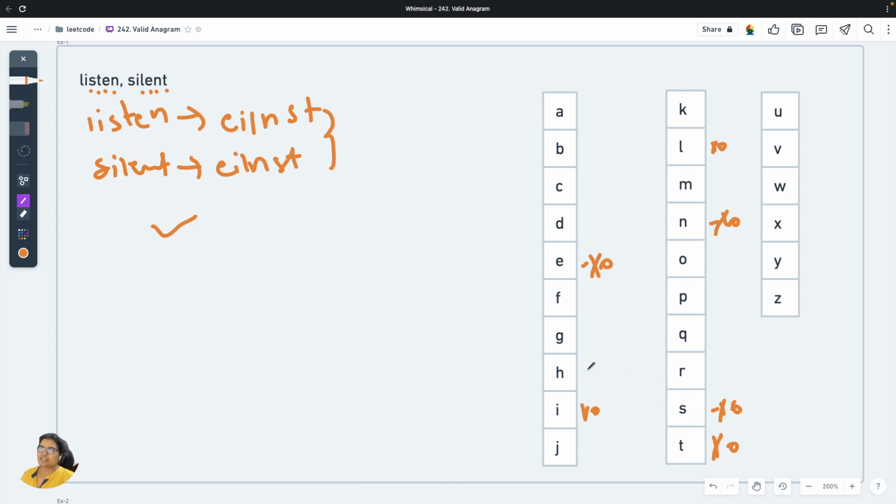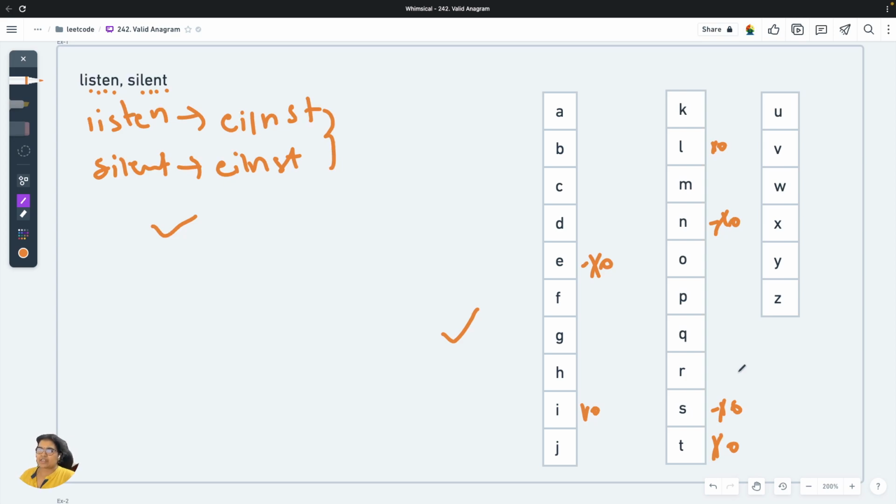Okay, so at the end of it, our check is we see if all the character counts are 0. If they are 0, that means this is an anagram. Here if you see, everything became a 0. The array is initialized with 0, so the untouched values will always be 0. Whatever we have touched, they have become 0. So these are anagrams. For the first string, we have incremented the count. For the second string, we have decremented the count.